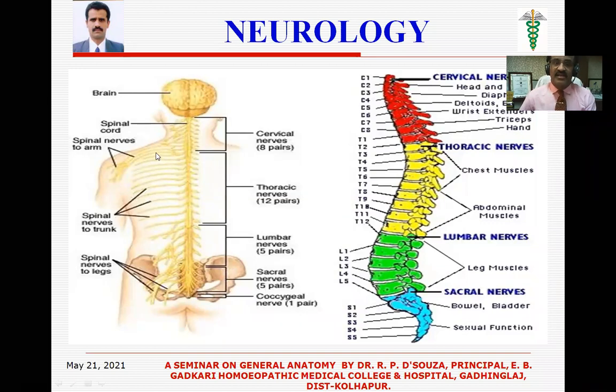When the spinal nerves come out, at 2 places they form big plexuses, which are called nerve plexuses. So spinal nerves to the arm form a brachial plexus, and spinal nerves to the lower limb, the thigh, form a lumbosacral plexus. Here again you can see those vertebrae are counted on one side and nerves are counted on the other side. You can see 8 cervical, 12 thoracic, 5 lumbar, 5 sacral, 1 coccygeal, in different colors. And I hope now this is understood by you all, because this is more basic.